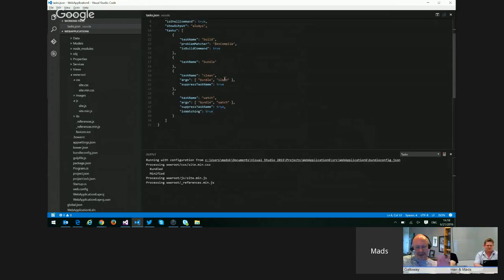What if I have some people on my team using Visual Studio and some using Visual Studio Code? Is there a way to keep tasks in sync, or is it developer specific, where each dev works differently? Well, those two files would generally be in source control. You can choose to put the VS Code tasks file in source control, and I think it will be by default. It's just a file on disk in the .vscode folder, so everyone on your team who uses VS Code would get that configuration.